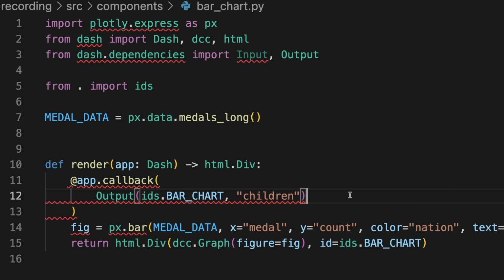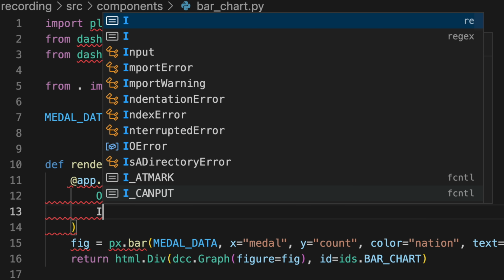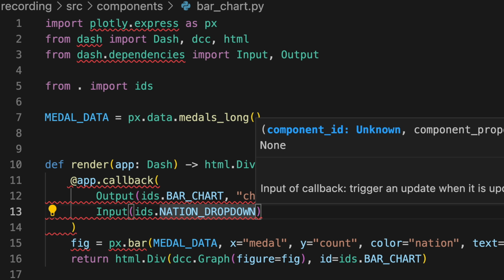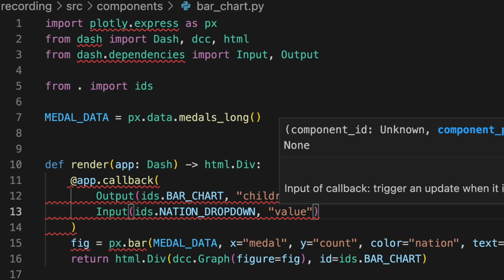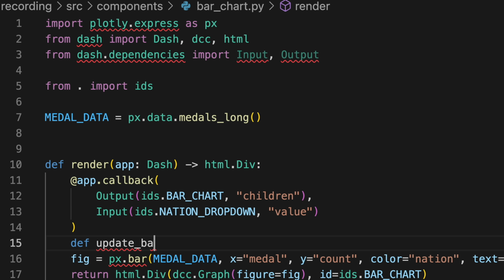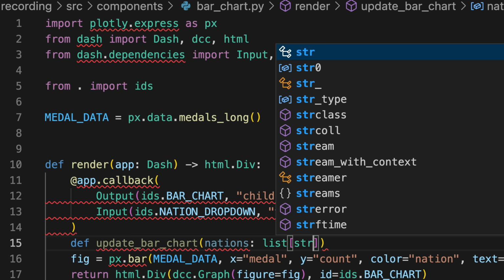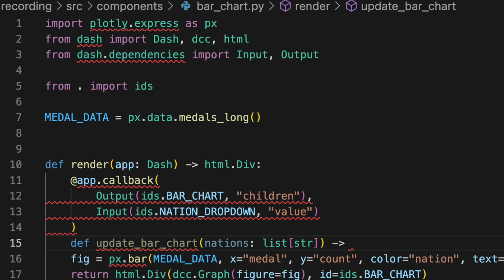There we go. And the input is going to be IDs.nation dropdown, and we're going to get the value of the dropdown. And let's call that update bar chart. So I'm going to get the list of nations here, which is a list of strings. And I'm going to return the children of bar chart. So that's going to be a div again.